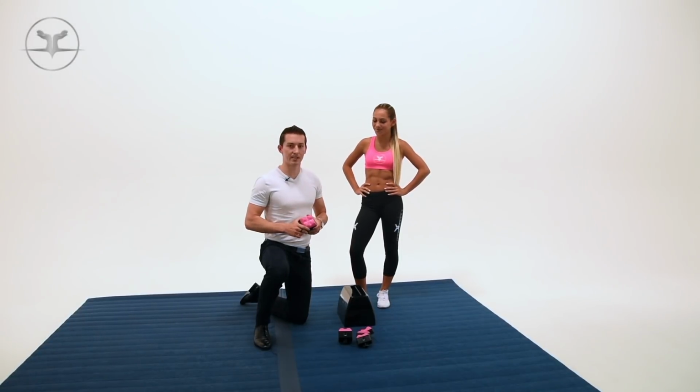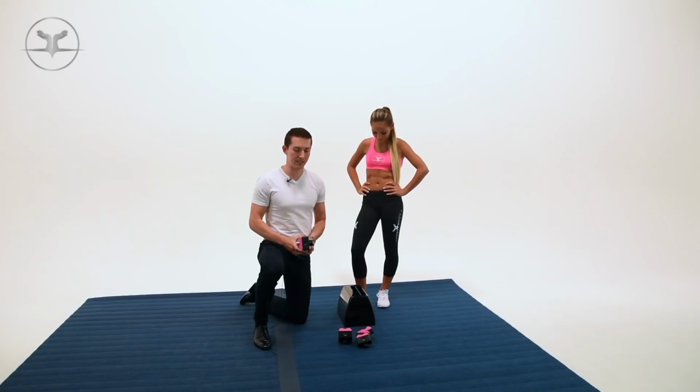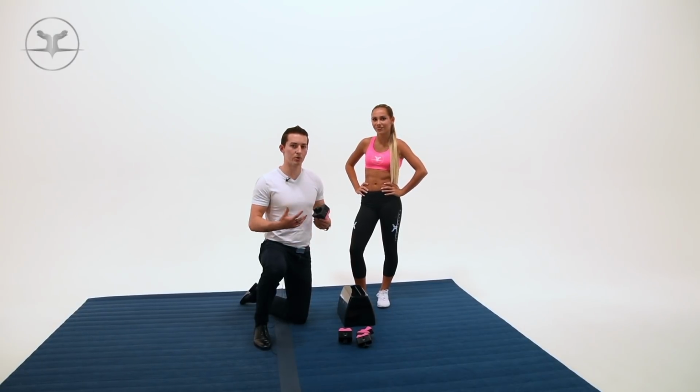Now I'm going to show you how to use the stunt stand to get the most results from it. Whenever you first get your stunt stand, it's going to come with 5 pieces. To start using it, you want to add in the most support, and then as you get better at squeezing your ankle tight and locking out, you can adjust it to make it harder.